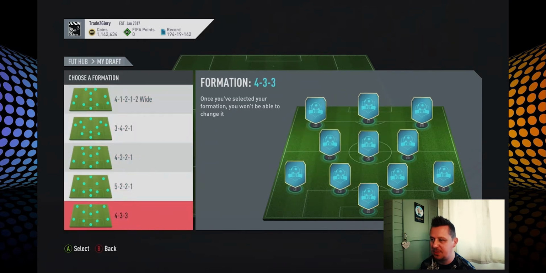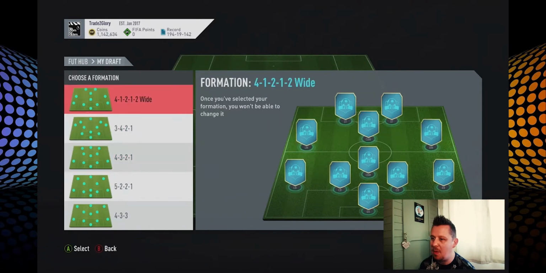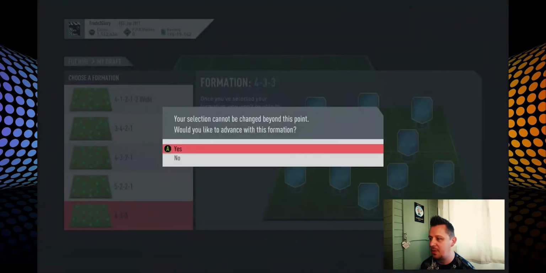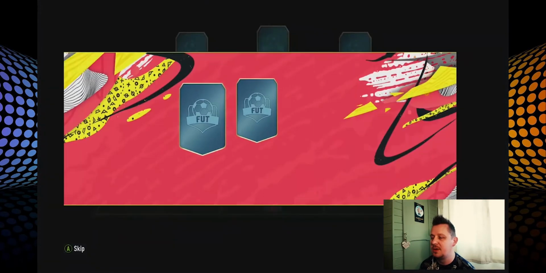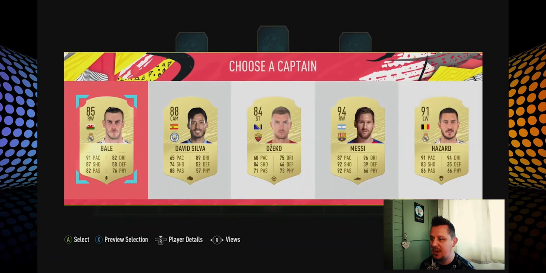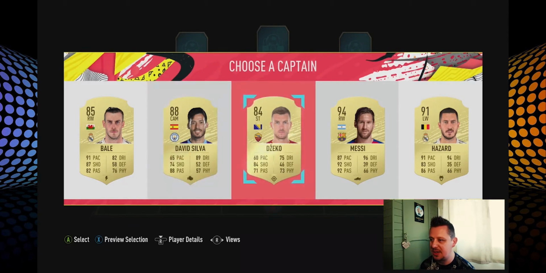I'm a little bit unsure with these formations. I quite like the 4-3-3, but I would like a few. I don't know. No, we're going to go with the 4-3-3, standard 4-3-3. So not a great start, as we get plenty of players who have special cards, but not their actual special version. So I'm not going to be taking any of those.